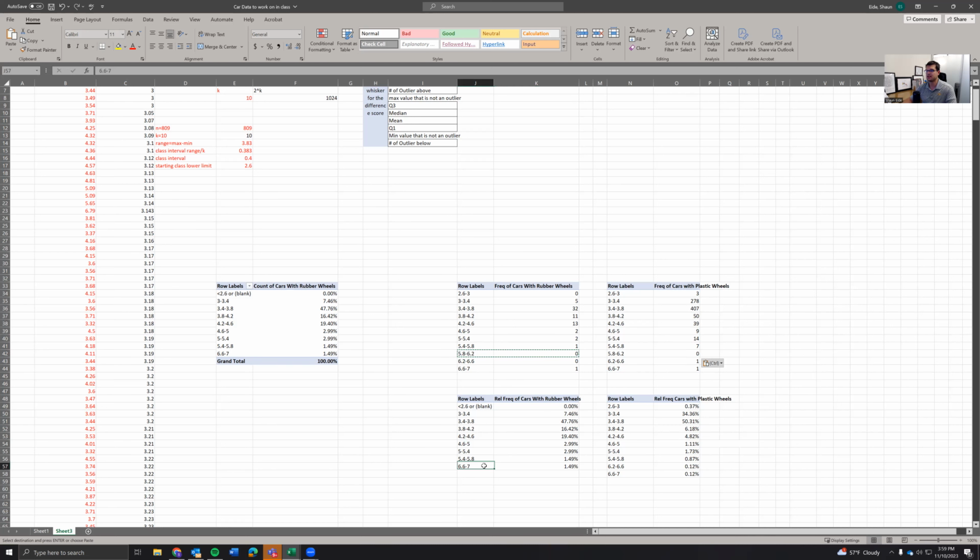And then we're going to do the same thing down here. It's going to be the exact same process. And then we've got 6.2 to 6.6, and it's going to be 0. Oops.